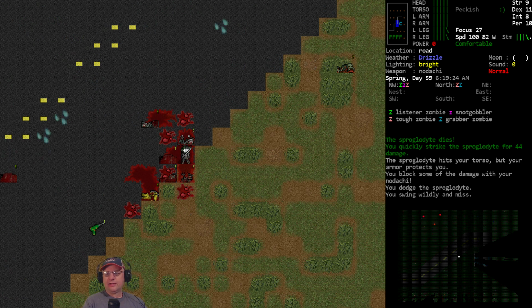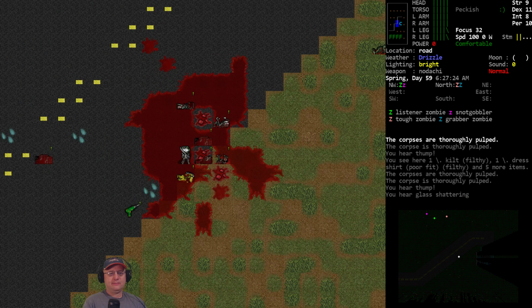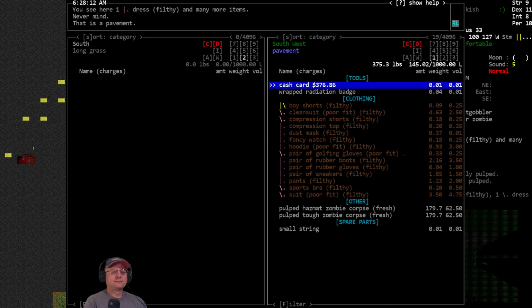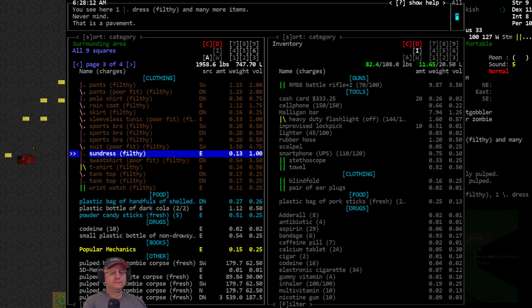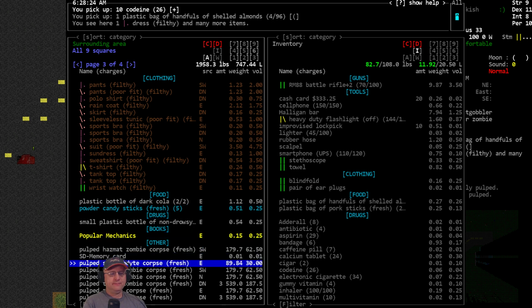Not the best weapon to try to kill those with. Alright, sure, let's pulp away. We break glass items that they're holding. That's an interesting little pile of stuff. I don't care. Here. Oh, shelled nuts. Gotta have my shelled nuts. Codeine is actually good.